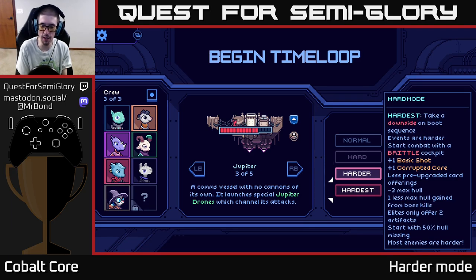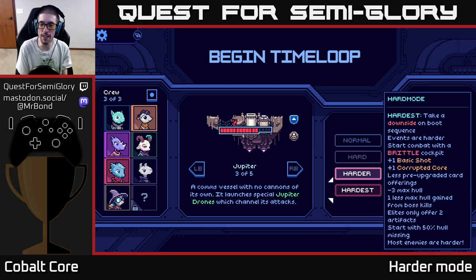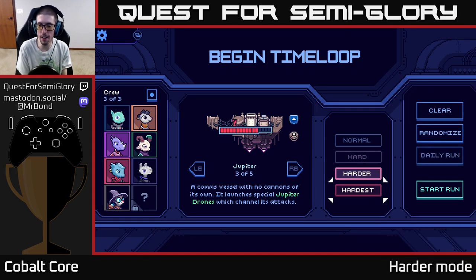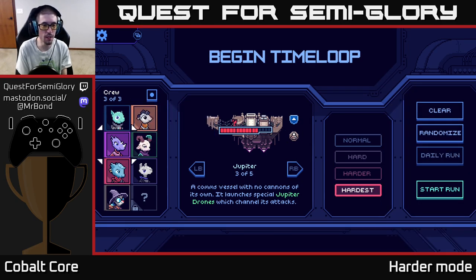Oh, but our cockpit is brittle and not just weak. That means double damage incoming, right? Events are hard. Okay, alright. Take a downside on boot, meaning we take a debuff. That's not good. Events are harder. Start combat with a brittle cockpit. Alright, okay. Basic cockpit core. Less pre-upgraded card offerings. 3 less max hull. 1 less max hull gained from boss kills. Let's only give 2 artifacts. I think we already had that, right? And we start with half health. And most enemies are harder. Great! Awesome! Sounds easy. Sounds simple. Let's do it.